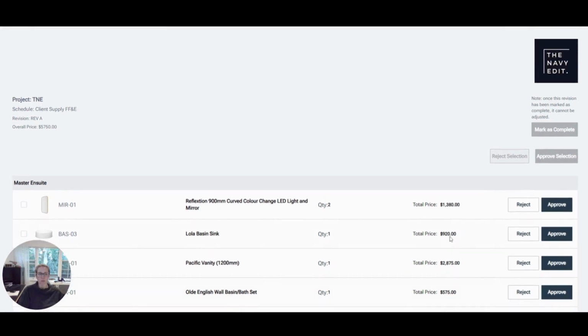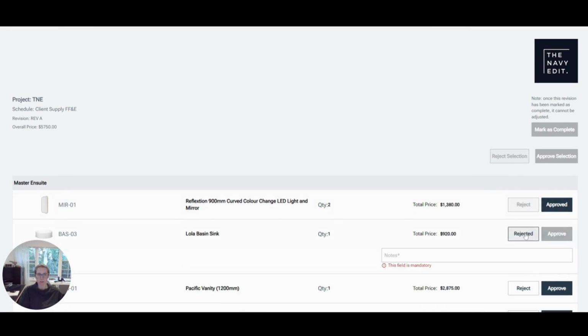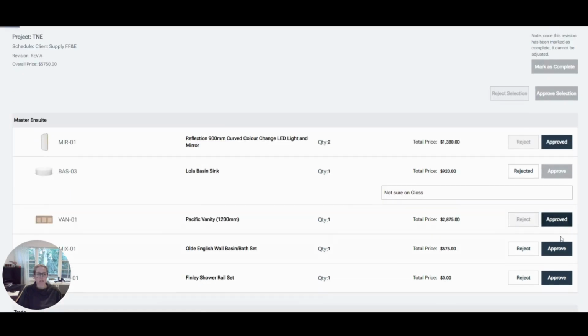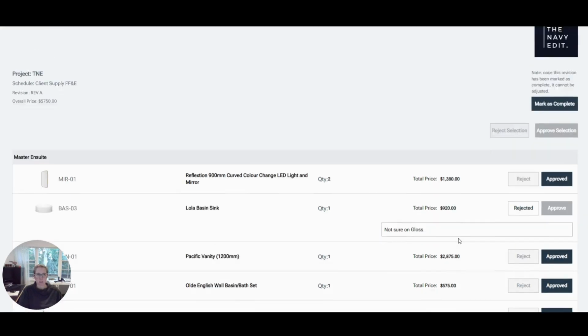Once they're ready to approve, it's simply a matter of clicking approve. It goes approved. If they reject an item, they need to leave a note. So it could be something like this, or they might just go reject. So then it's a matter of them just going through.